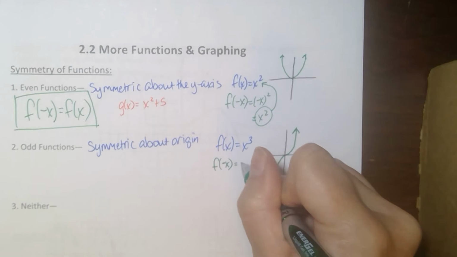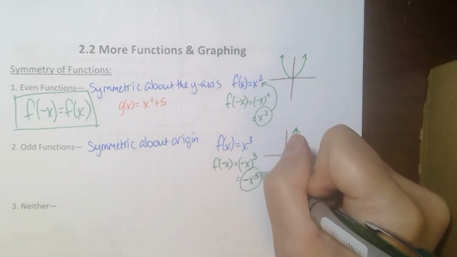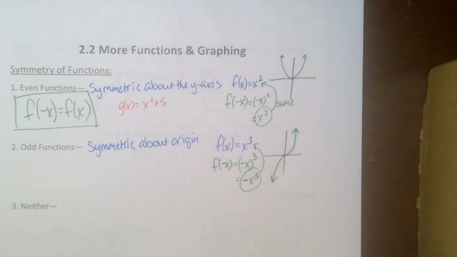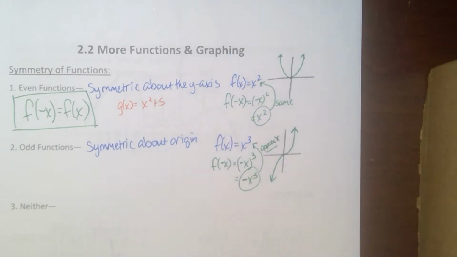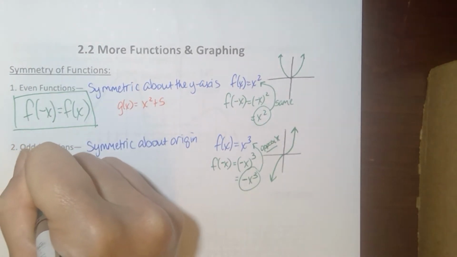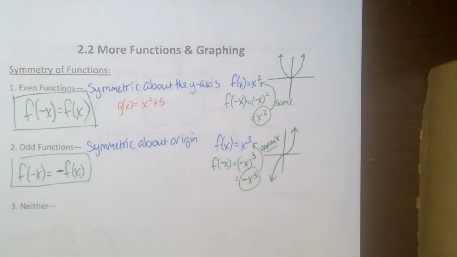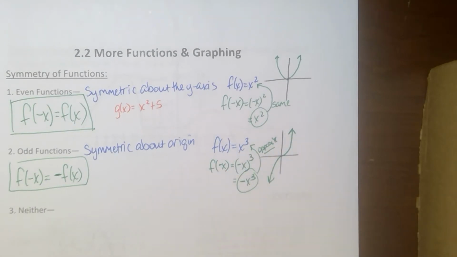So with an odd function, when I plug in that negative x, what happens is I get out the opposite of what I started with. So you see here I have a negative x cubed instead of a positive x cubed. For an even function, when I plug in a negative x, nothing changes. They come out the same. For an odd function, when I plug in a negative x, I get the opposite of what I started with. Everything changes. So for an odd function, when I plug in negative x, I get out the opposite of the original function value. So for example, if I plug in 2, I get out 8. If I plug in negative 2, I get out negative 8. When I change the sign of the x, it changes the sign of the y.